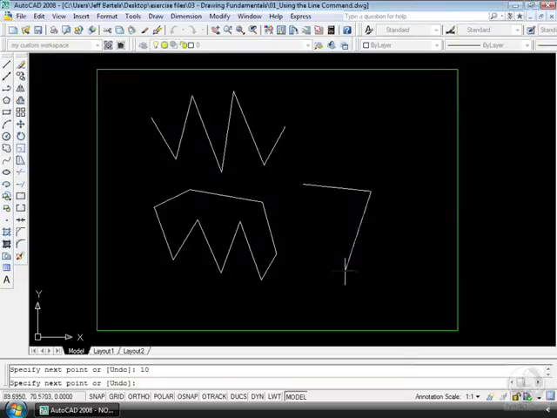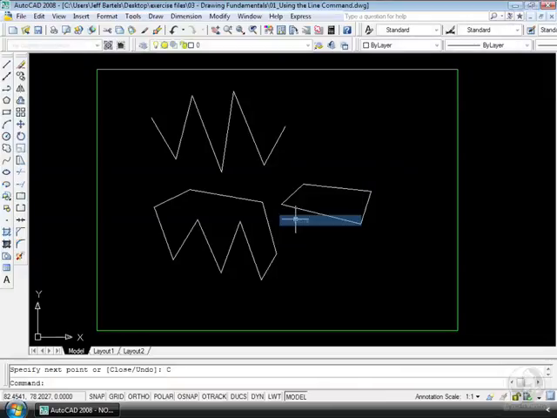Let me pull in a downward direction. I'm going to type in 5 and hit Enter. I've just created a line segment 5 units long. Let me pull back in this direction. I'm going to type 12 and hit Enter. And let's finish this guy up. I'm going to right-click and select Close. Now, although we're still scribbling, our line work is based on real dimensions.